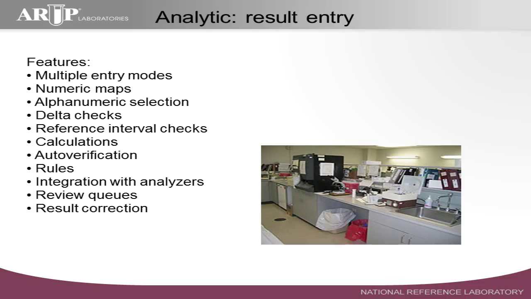and rules. Every LIS today has basically a rules engine. There's a lot of these things going on in the background so that med techs and technicians and others don't have to do certain things in the LIS. A common example is a screening test that is positive, where you always want to order a confirmation test. You can set that up in the LIS so it does that automatically. So you don't have to remember at the end of your run, okay, now I had 2 that were positive, I have to go manually order this confirmation test. The LIS can do that for you.